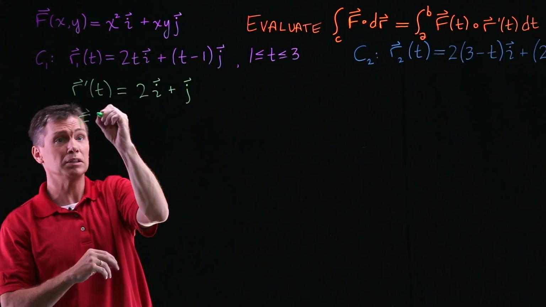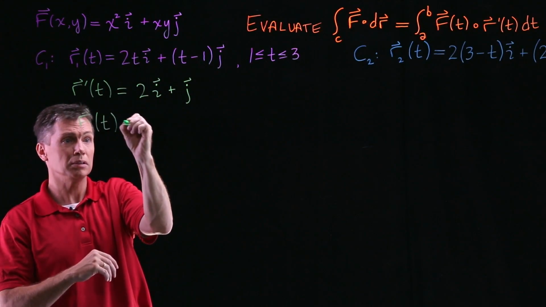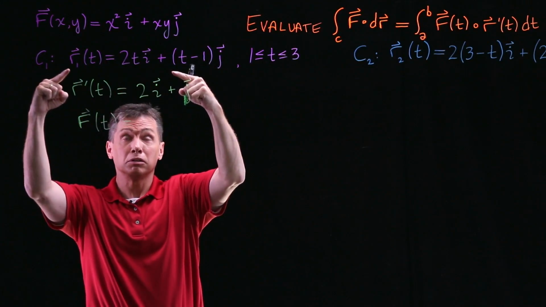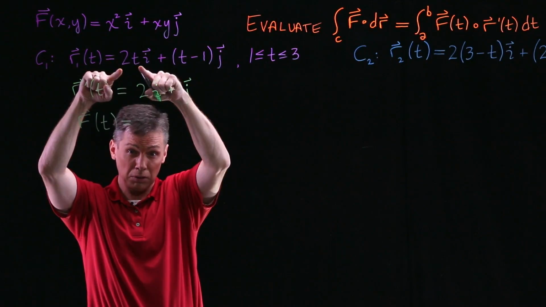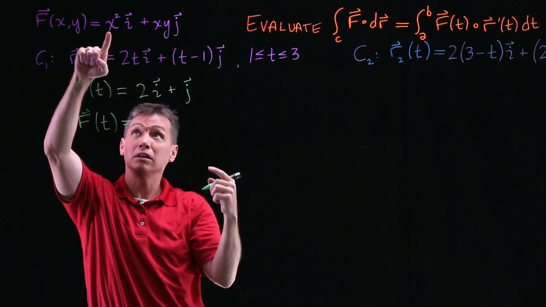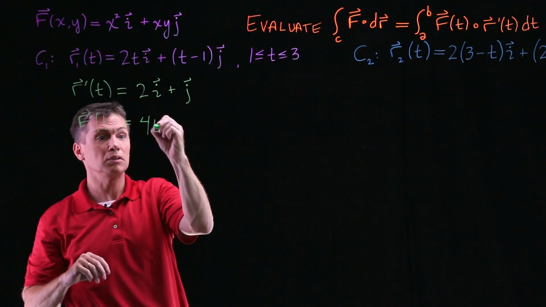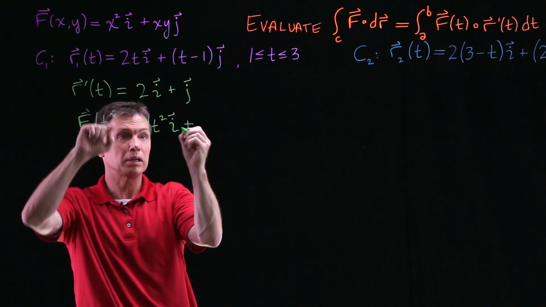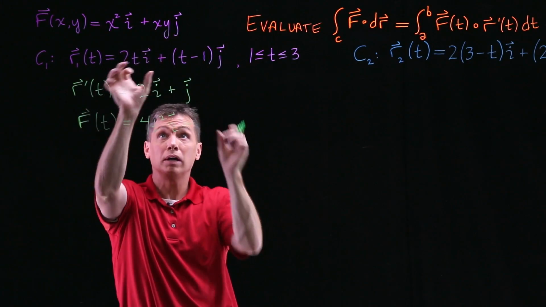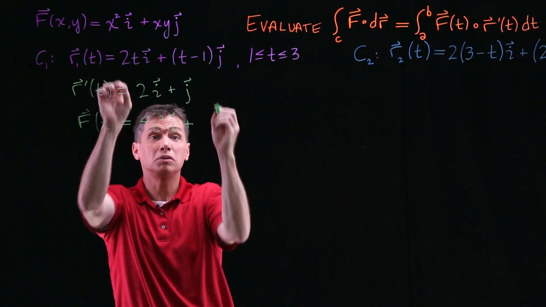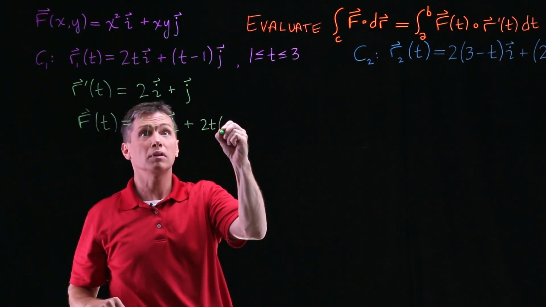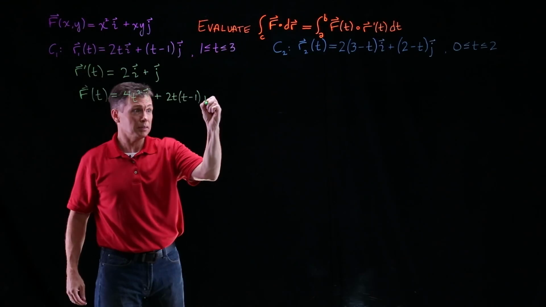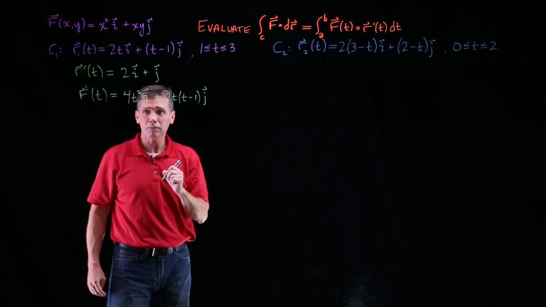I also want to see what my capital F function, or vector function, looks like here. My F of t equals... You've done these before. What we do is you go to your r function and you take this component, the 2t in this case, the component of the i vector, that's your x. So plug that in here. I have to square it. So I get 4t squared times i. And then plus, coming from my F function, x times y, so I'm multiplying these two different components, so 2t times that t minus 1, times that j vector. Okay. All right, that's my F.